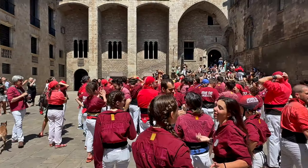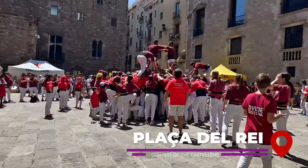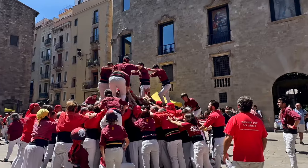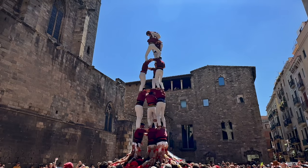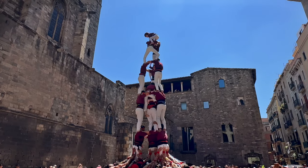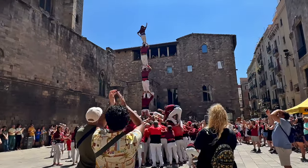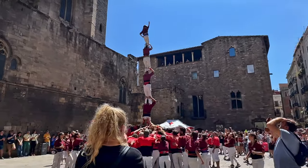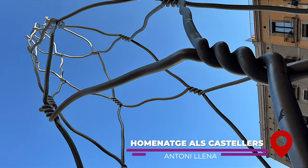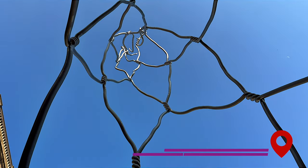As we made our way through Barcelona's historic center, we encountered an exciting Catalonian tradition: the Castellers. These human structures embody strength, teamwork, and cultural pride. We watched in awe as teams competed, climbing atop one another to create this amazing tower. Even though we had heard about this tradition, we never expected we'd get to see it up close. We also got to see a beautiful monument by artist Antony Lina, which pays tribute to these skilled performers.